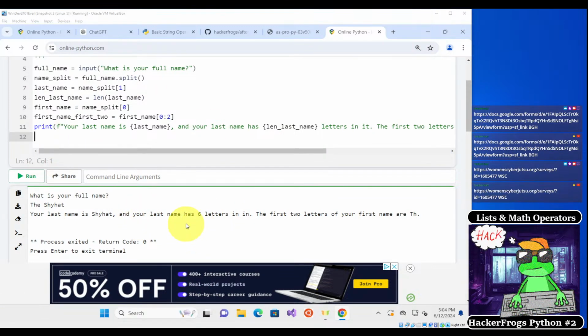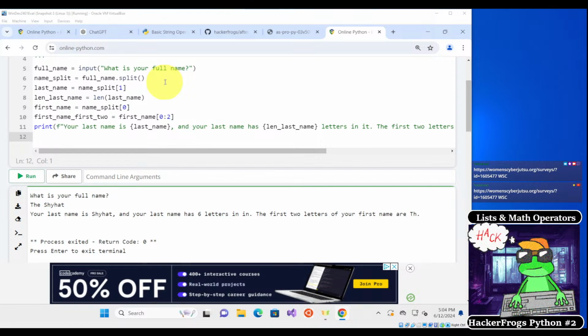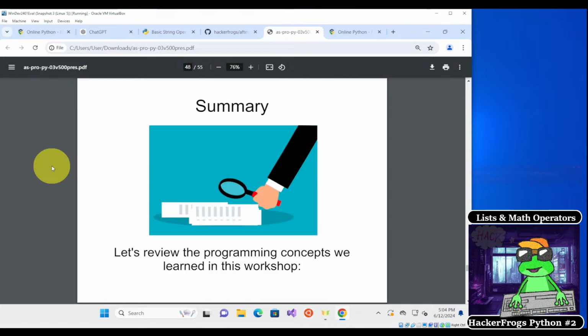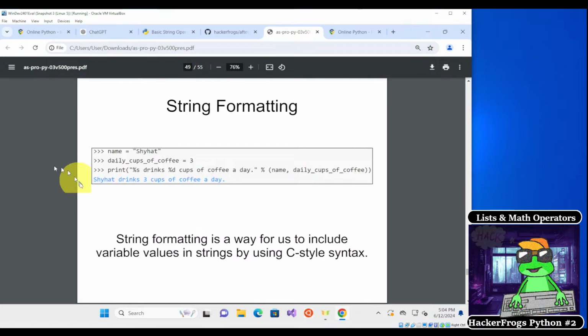All right, we're done. So everybody, I hope you had fun learning about strings. Strings are so fun. Well, everybody does a lot of stuff with strings inside of Python, so this is some stuff we need to know. Okay, so let's go over what we learned today. We talked about string formatting. String formatting is a way for us to include variable values in strings by using C-style syntax.